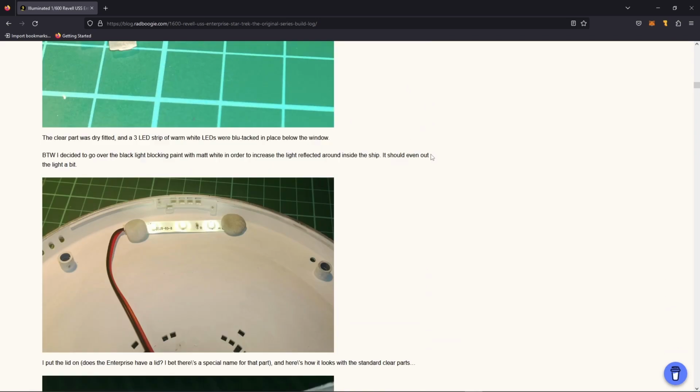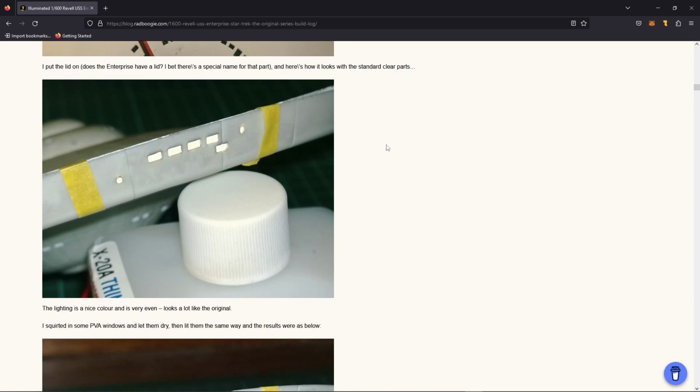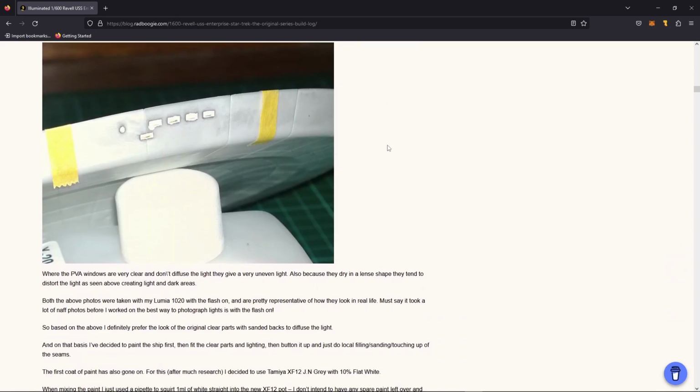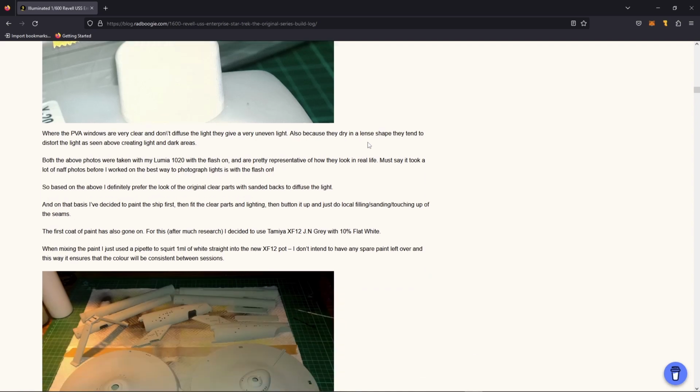And so there's detailed instructions here on how to scuff up the glass to make it nice and diffuse. So the inside of the saucer was all done with LED strips. And you see, I took quite a lot of time working out how to get the lighting to look good. You could just put the little clear plastic pieces in and put lights behind, but it's just a bit stark. So a lot of this build is actually tweaking the lighting, just balancing the lighting, getting it to look nice.